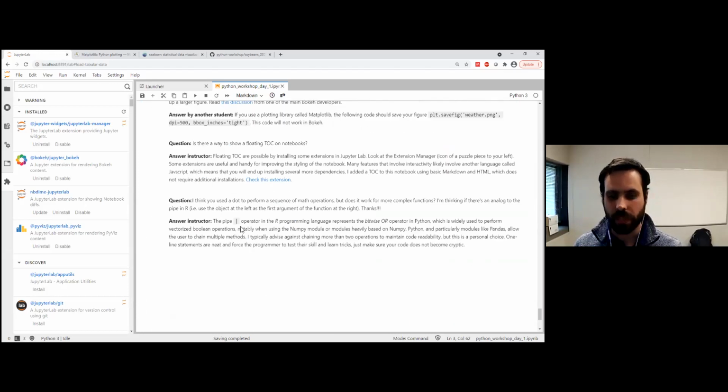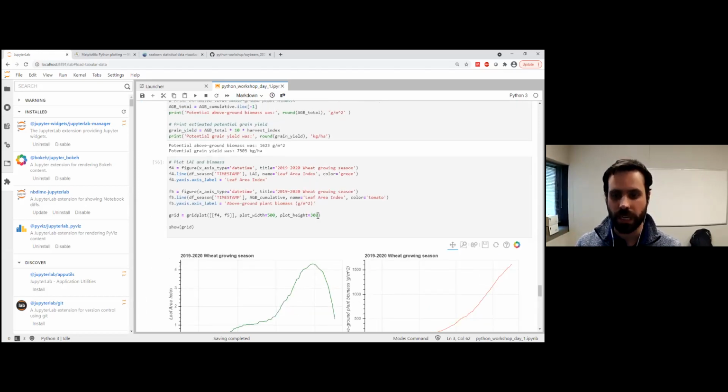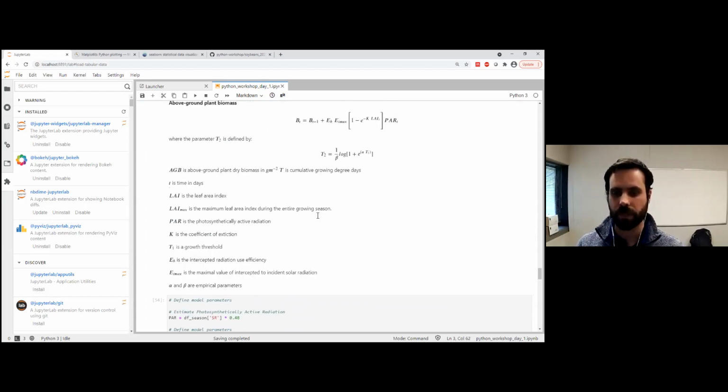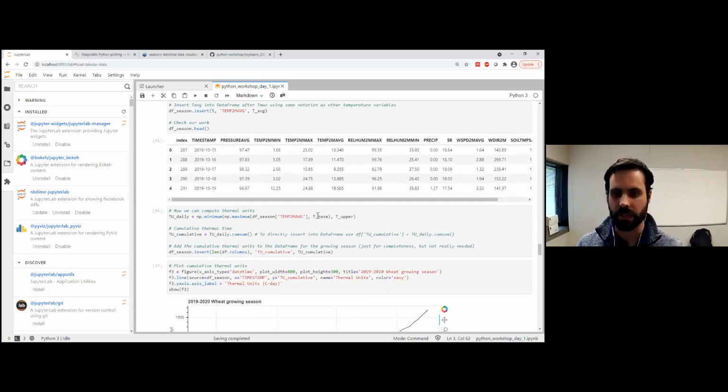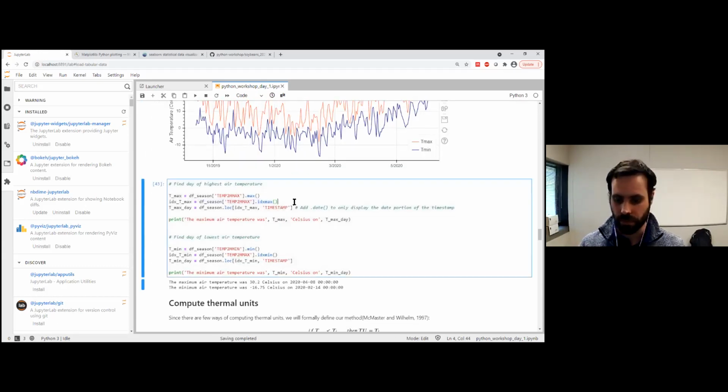And then someone asked for the piping operator. Python doesn't have a piping operator, because this symbol actually represents the bitwise OR statement. But what we can do in Python, as I showed you earlier, is chain different commands or methods. Let me show you an example. Here, you can even do, let's say, round to 2 digits.